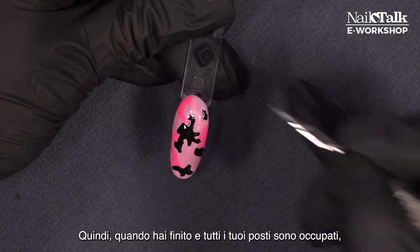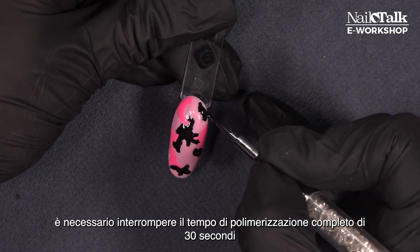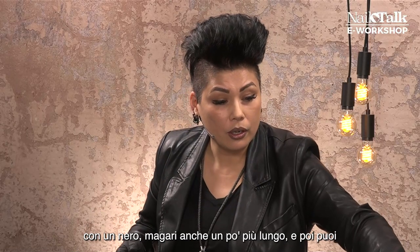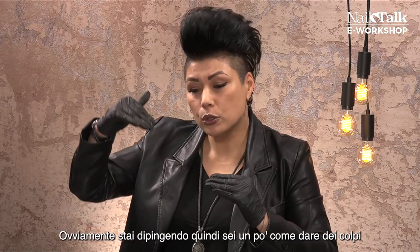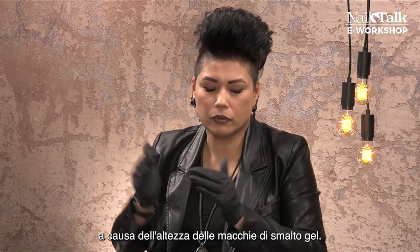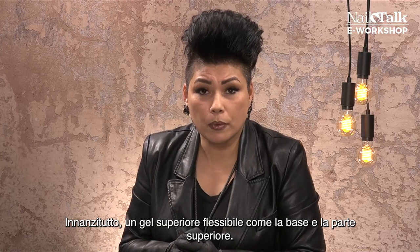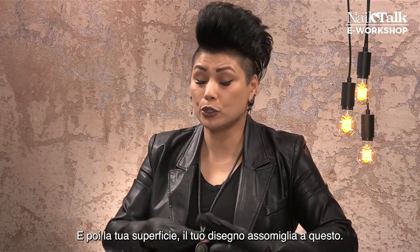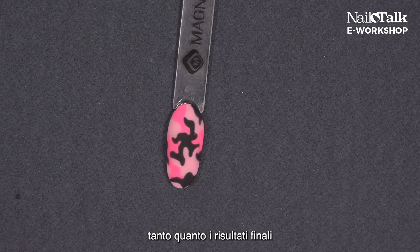So when you are finished and all of your spots are in, you need to take your full curing time of 30 seconds with the black, maybe even a little bit longer. And then you can give it a top gel to cap the design. Of course, you are painting, so you get a little bit of bumps because of the height of the gel polish spots. I always give two layers of top gel. First, a flexible top gel, like the base and top. And then in this case, I have chosen the extreme matte top gel. And then your design looks like this. And I really love matte as an end result.